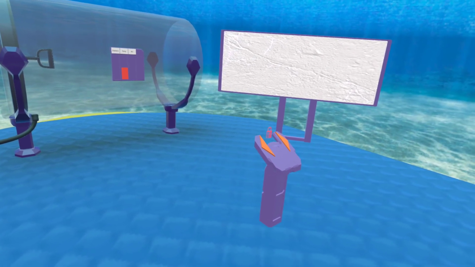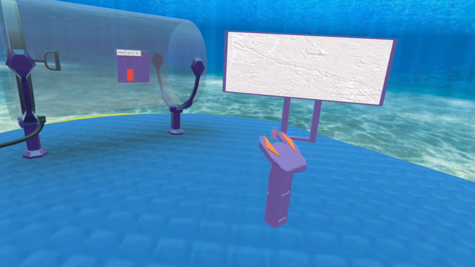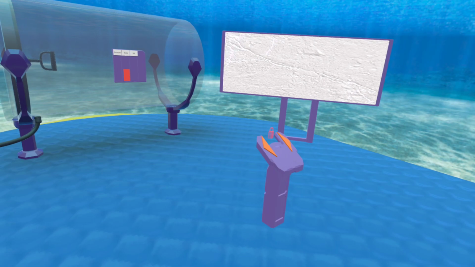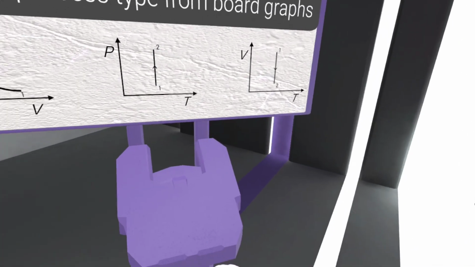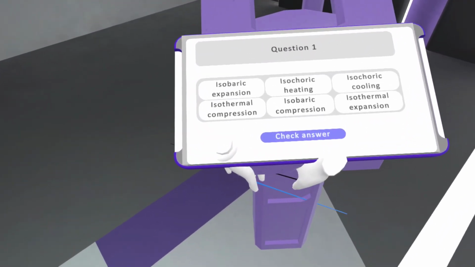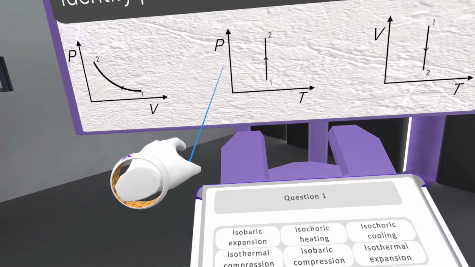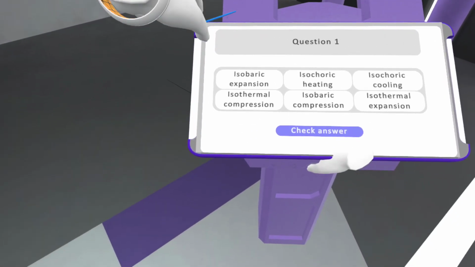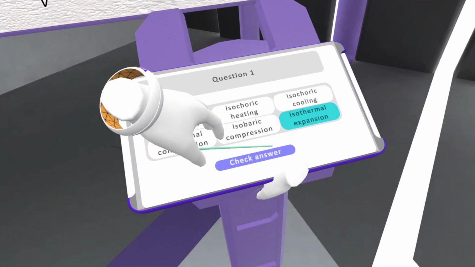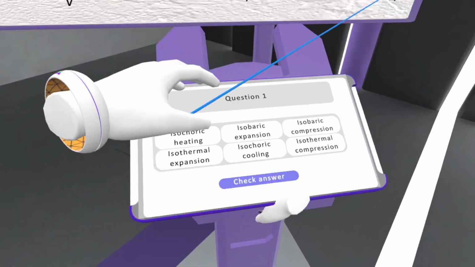Congratulations! The isothermal process has been studied in practice. It was demonstrated how volume and pressure change at constant temperature. Excellent work. Check your acquired knowledge. Note that during the process, the temperature remains constant and gas volume decreases.